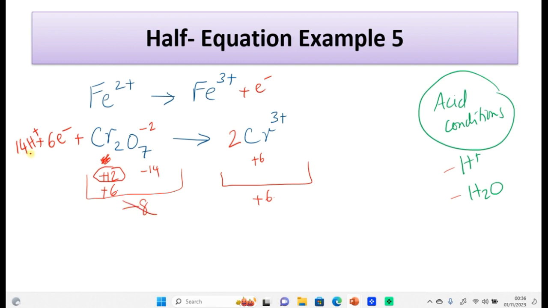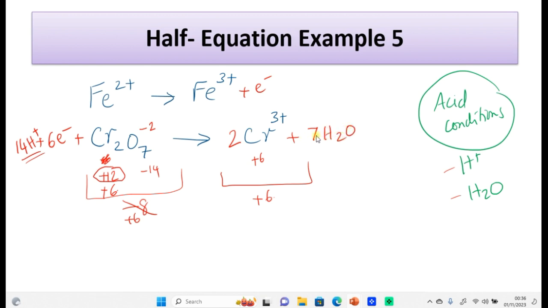Now what I have, 14 plus, take away the charges I can see, which is that -2 as well, and then if you add them all up together, yeah, you now have +6 charge, which is what you wanted, right? Okay, so the charges are balanced now. Now you have to worry about the oxygen and hydrogen atoms. As you can see here, a quick way of looking at this is, as you do more, you'll realize it's half of that. Let's do half of 14, 7H2O, because then you multiply that too.